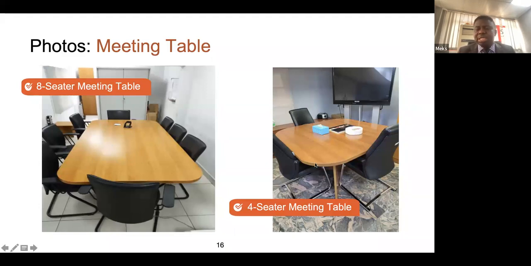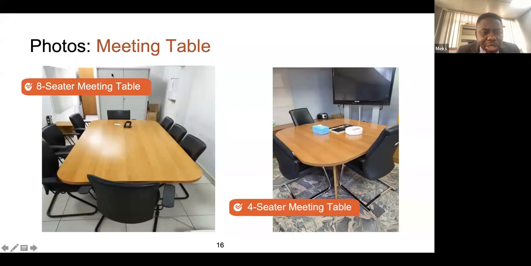This is a 4-seater meeting table because you can sit 4 seats. Whereas this is an 8-seater meeting table because you can sit up to 8 seats. So you just use your visual representation to identify which is a 4-seater, 8-seater, 6-seater. And if you can't, you can take some measurements or ask questions from the admin officers or users of the office. They already know what it is, because sometimes you may go to an office and the chairs may not be around it. Now, when you identify this table, it doesn't mean you've covered for the chairs. The chairs need to be identified individually.